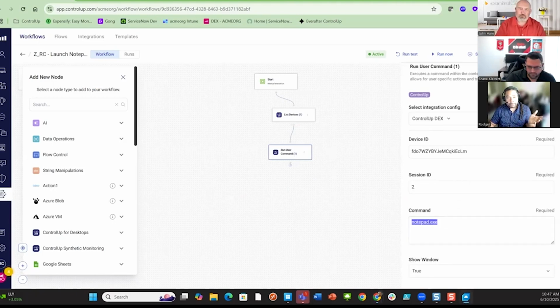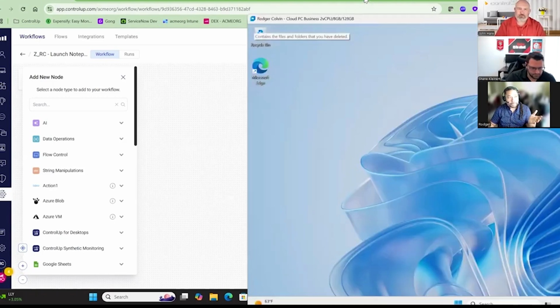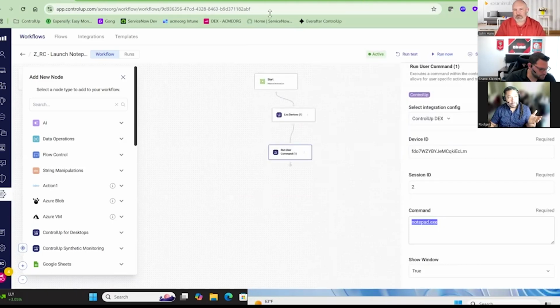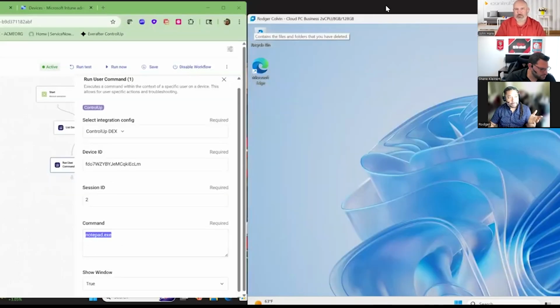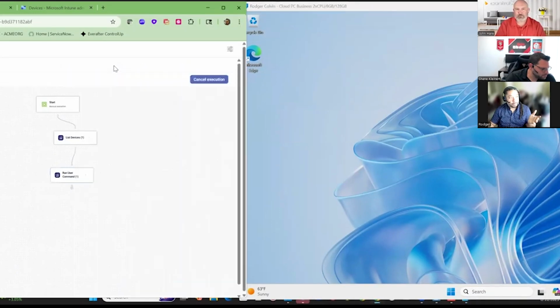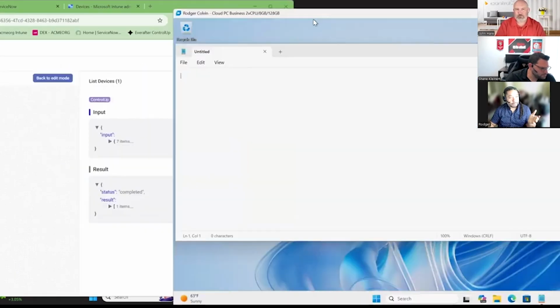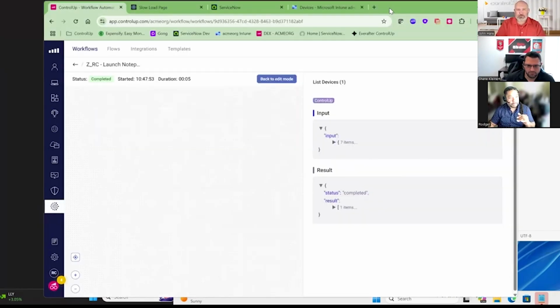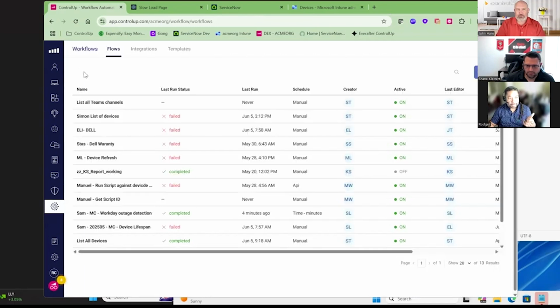So I'm going to bring my machine over here to the same screen, and I'm going to run that query. Again, I'm showing you something simple to explain something more complex. The only thing I did in my simple demo here was to look up a machine and run a command.